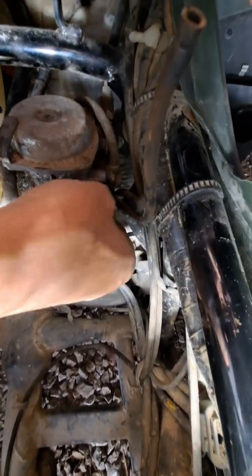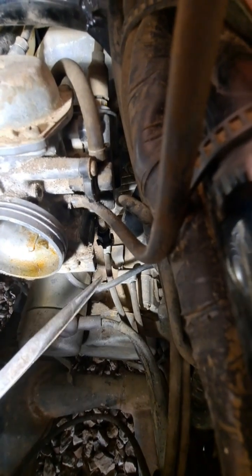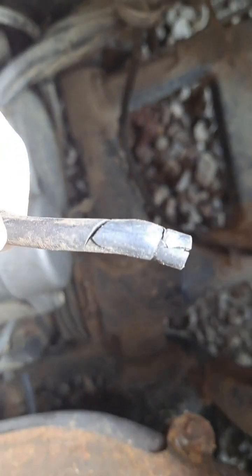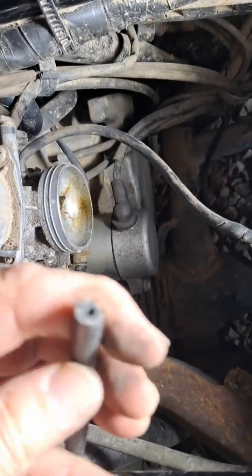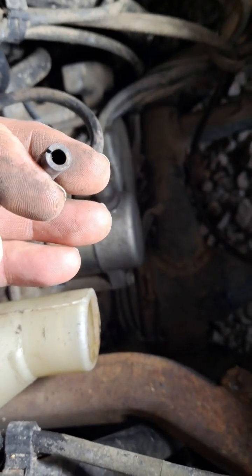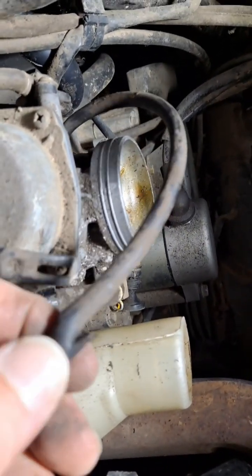You can almost pull this little retaining clip loose. Almost. The damage in this hose is substantial at the end, but the rest of it looks okay. The only replacement I can find laying around is just not near the same inlet width. What is a possibility is to cut the end of this off where it is damaged.